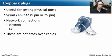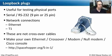Now, these are not crossover cables. You may have heard that term as well. Crossover cables are used to directly connect two devices to each other. This is a little bit different. This is one port where the data is simply going out a couple of pins and coming back in another couple of pins. It's not a big cable, doesn't connect anything else, just plug it into a connection and you're done.